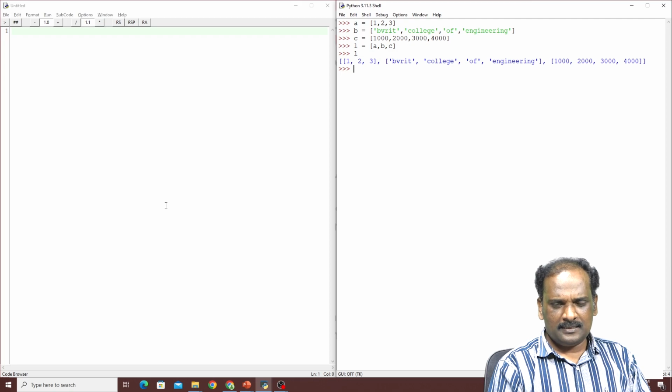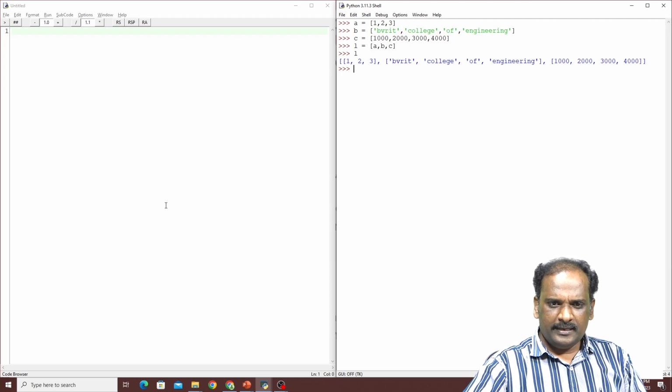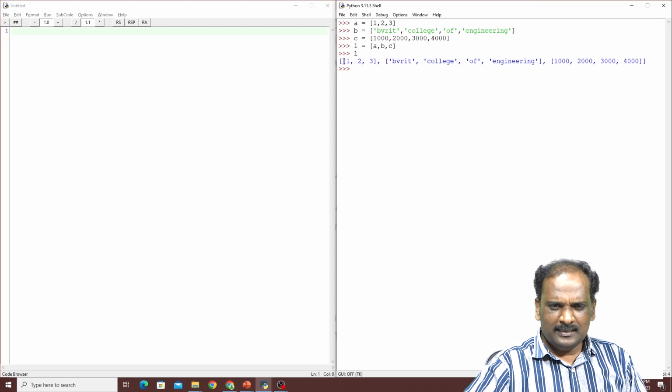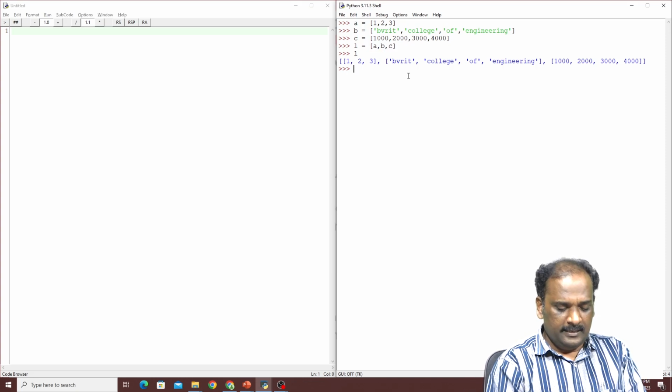Element A is a sublist of list L. So A is internally a sublist of list L. B is a list containing the strings BVRIT College of Engineering. Then this C is also a list which is containing 4 integer values 1000, 2000, 3000, 4000. So this is one way to create the nested list.